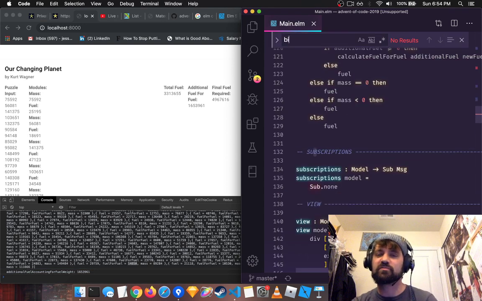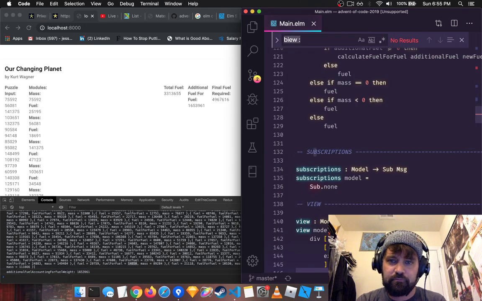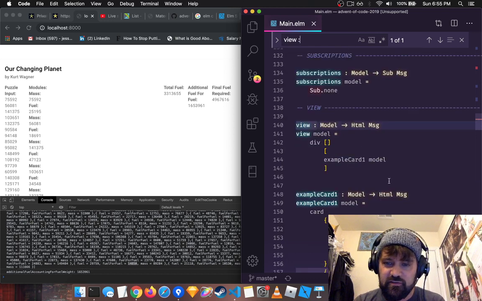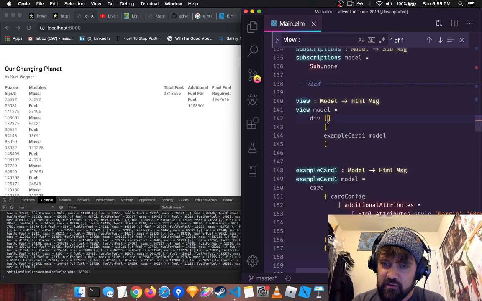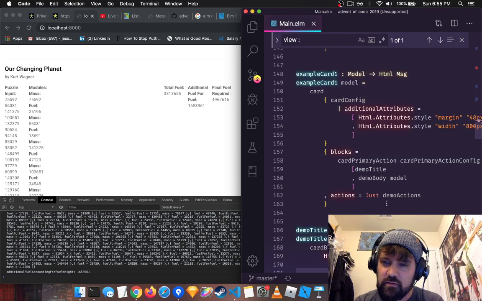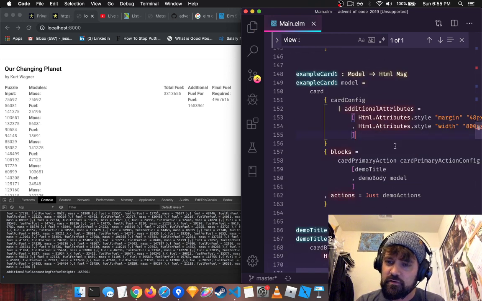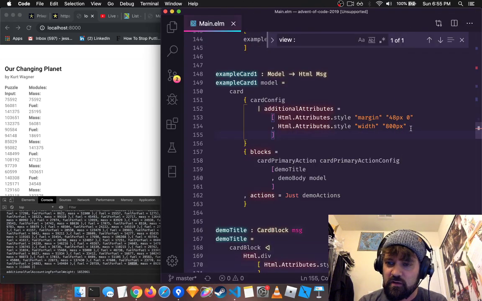Let's go to the view. And let's clean some things up here. First things first. Style for this card is a little too big.